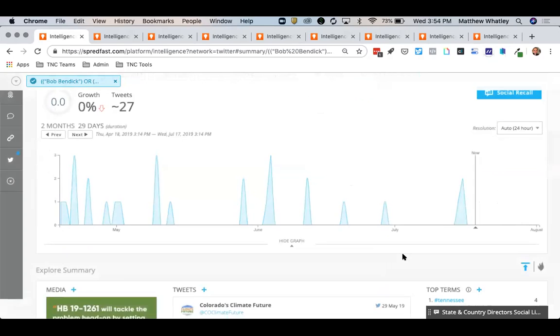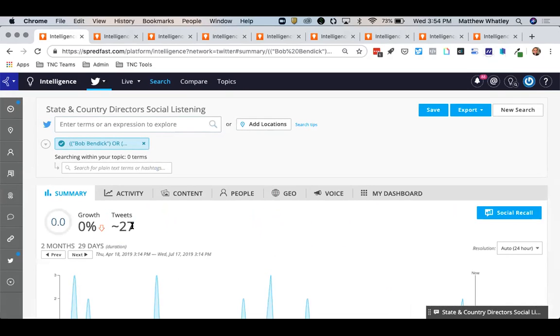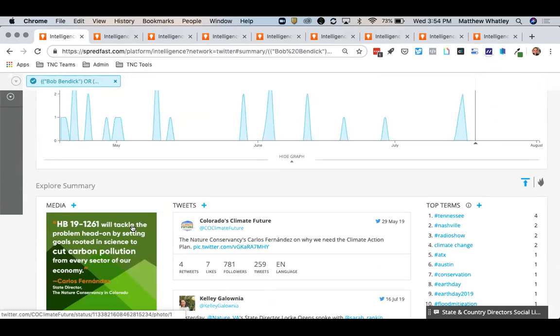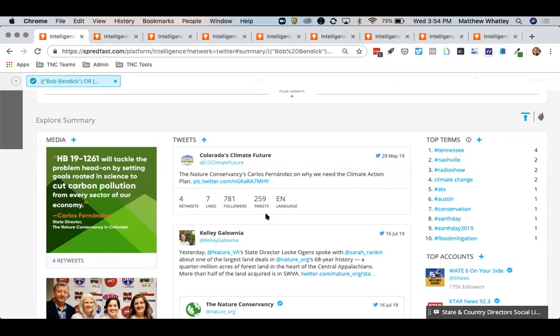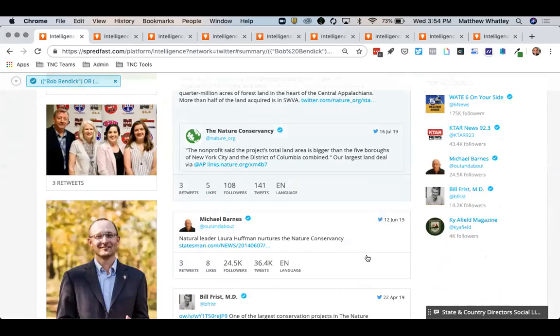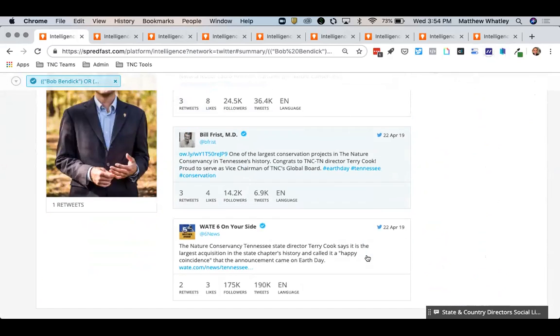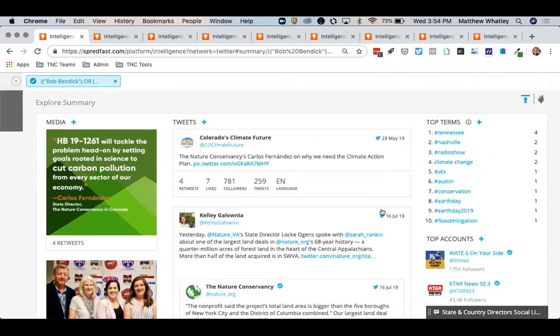When I do that, you'll see that there have been 27 tweets within the past 2 months. Again, not a lot, but each one of these represents a really fine-tuned message that likely is exactly what we're looking for. And just a quick glance at the results looks like it's on point here.